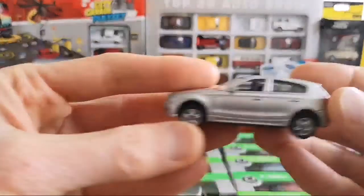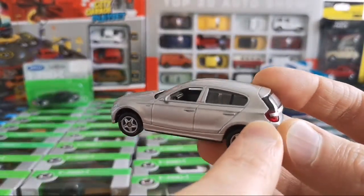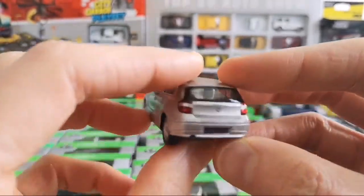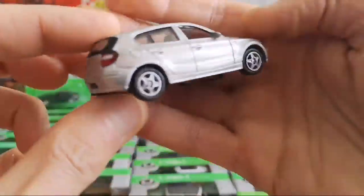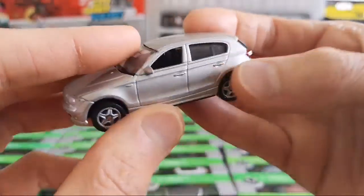So continuing with the opening up, this is one of the few ones that has lensed taillights, this BMW 1 Series. I don't think I have seen it on other cars of them, so that's really nice.